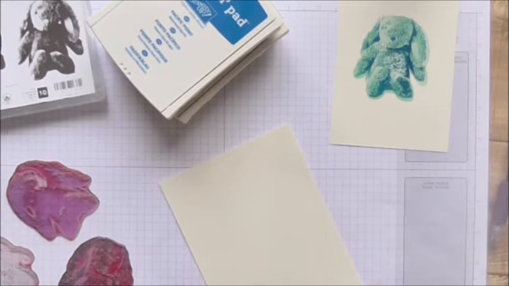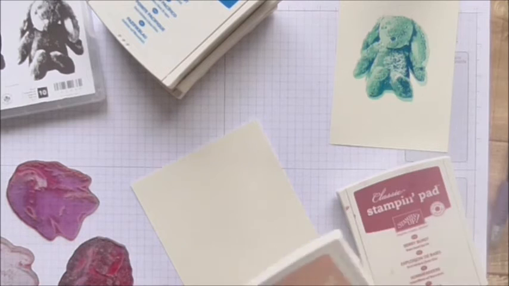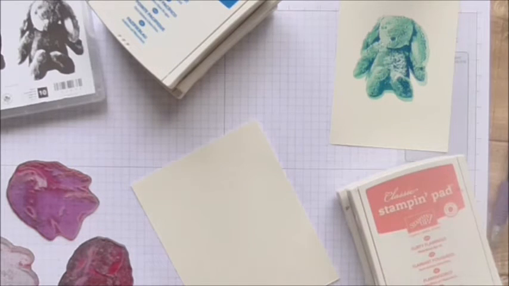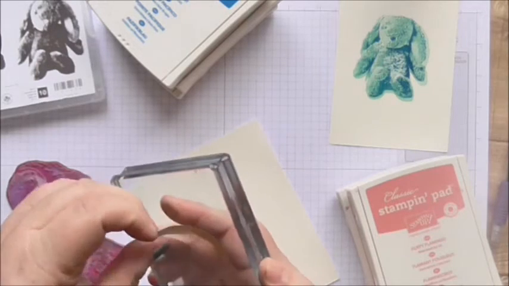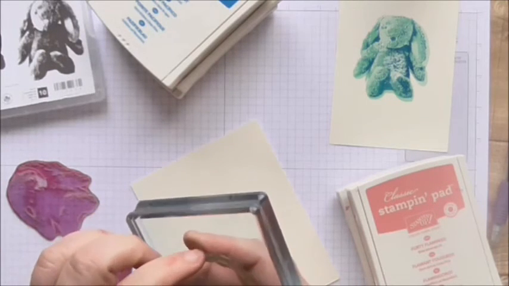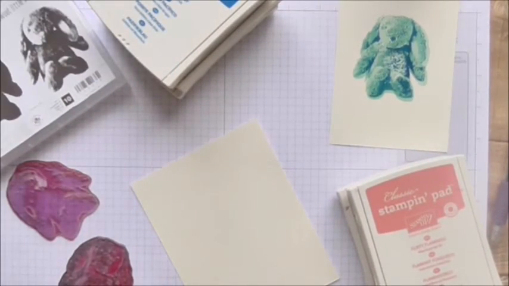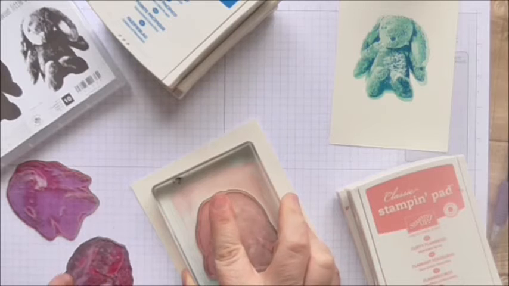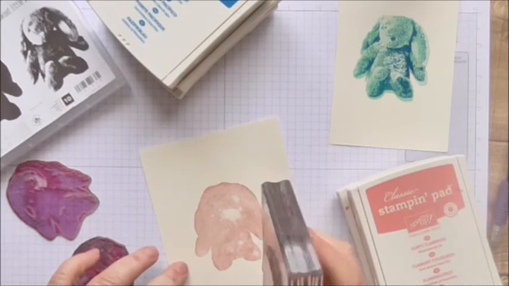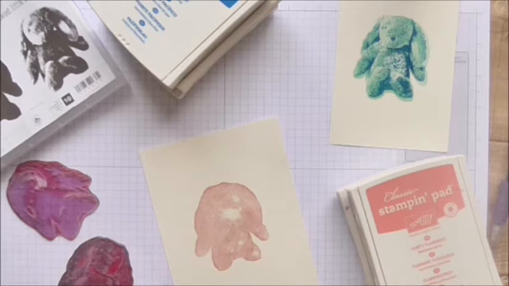Let me clean up my stamps and do another one in pink. I think I was just using the wrong colors. So that's the blue one, very chuffed. Now I'm going to do a pink one and what I'm going to use for the pink one is Berry Burst, Blushing Bride, and Flirty Flamingo. So having learned from my mistakes, I'm going to pop my bunny, this sort of splotch on, so that's this stamp.